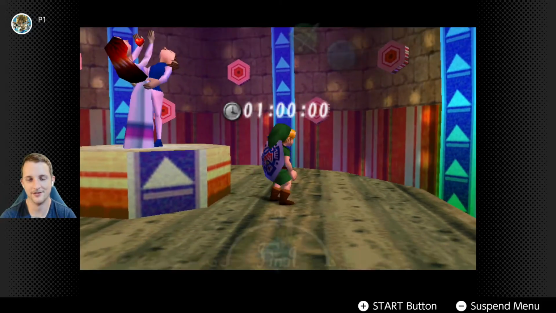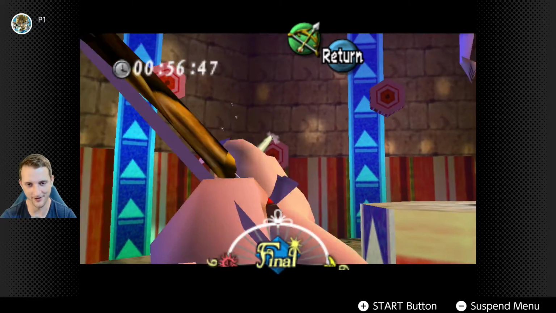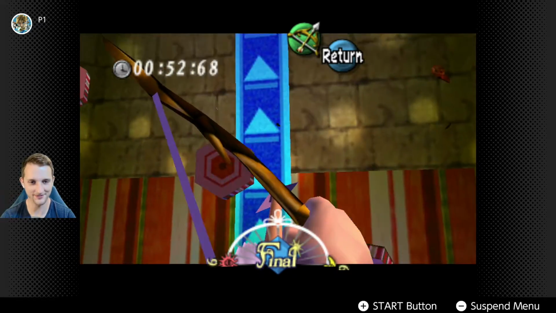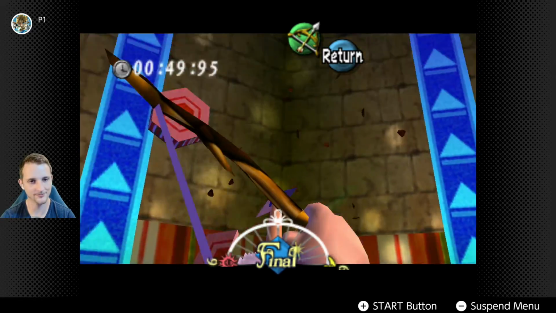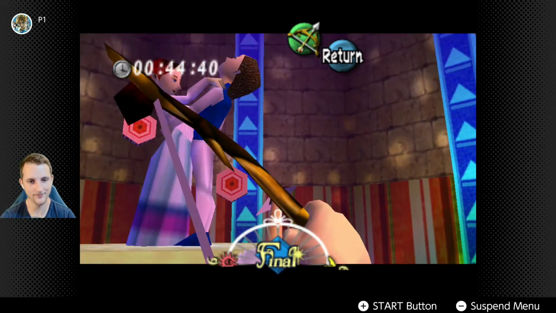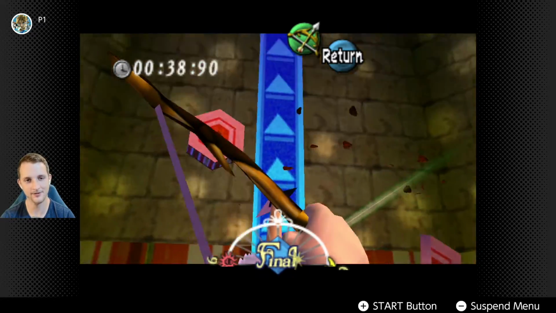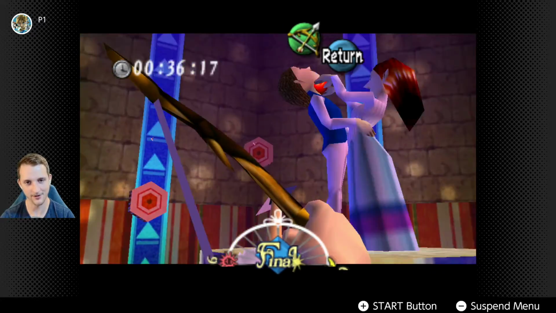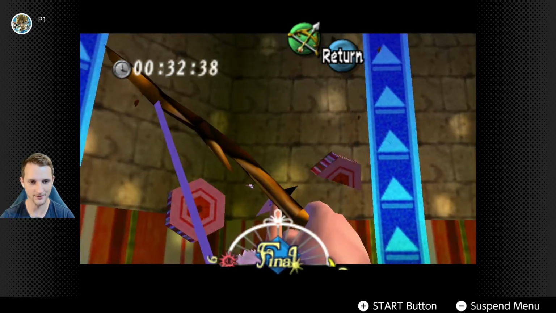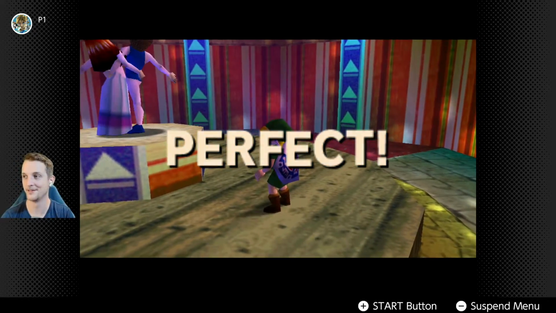Alright. They are just having a dance-off. Okay, the platform is going up and down. They blocked the shot that would have hit. Okay, we should be easily able to do this. All right, perfect.